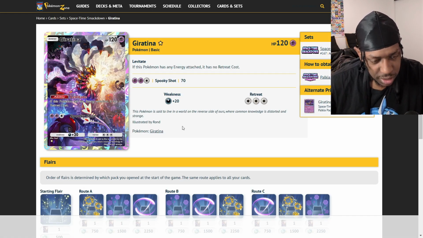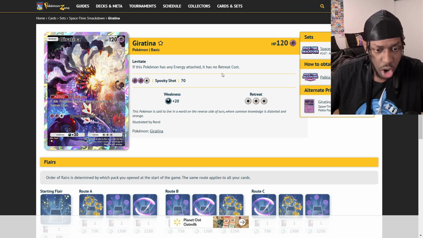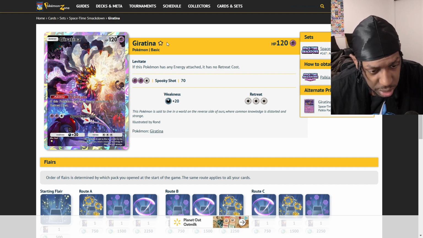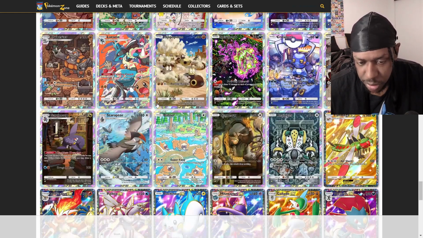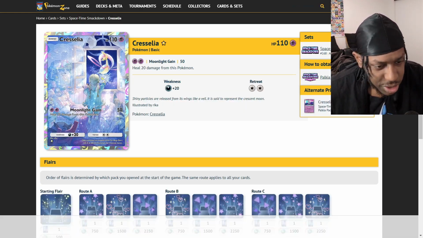Giratina. Oh my goodness. Levitate. If this Pokemon has energy attached, it has no retreat cost. It just needs 1 energy and it has no retreat cost. Brother, we're cooked. You have Mesprit, Uxie, and oh my goodness, we're cooked. This game is about to go stupid. We are cooked.